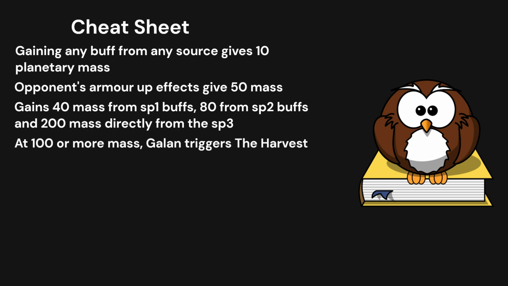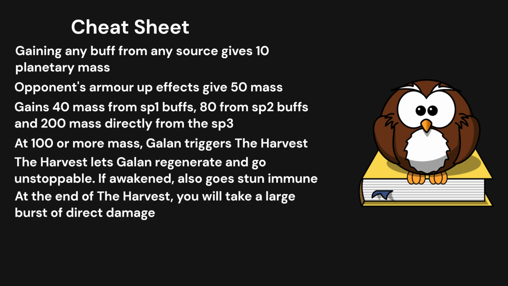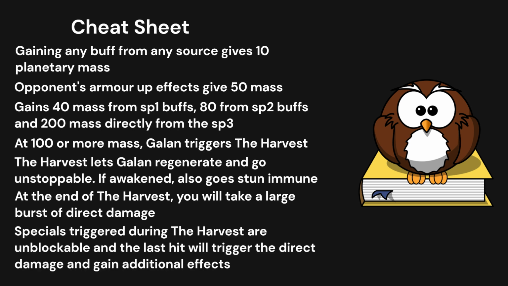At 100 or more mass, Galan will automatically trigger the Harvest. This makes him regenerate and go unstoppable, and if awakened, he will also be stun immune. At the end of the Harvest, you will take a burst of direct damage proportional to the amount of mass Galan had. Specials triggered during the Harvest are unblockable. The last hit will deal the burst damage from the Harvest, and they also gain additional effects.